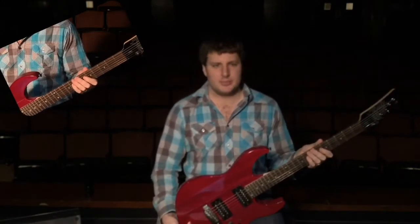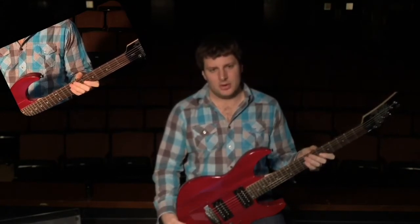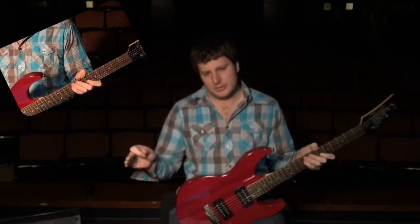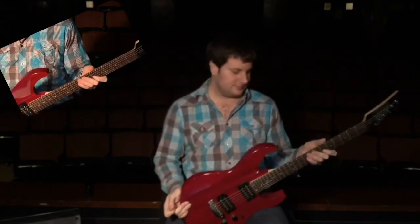Previously, we mixed pull-off, hammer-on, and pick notes. That made it even harder to even out the rhythm and the volume of each note, but that's the most important part.